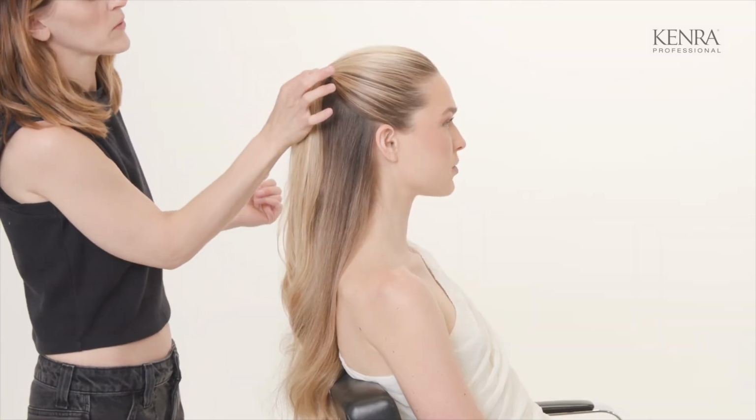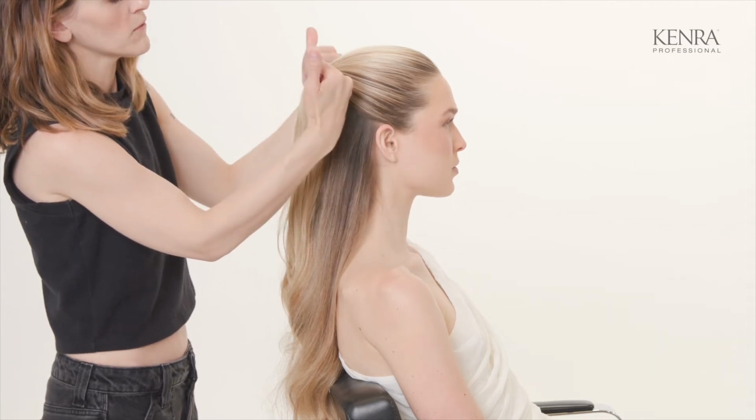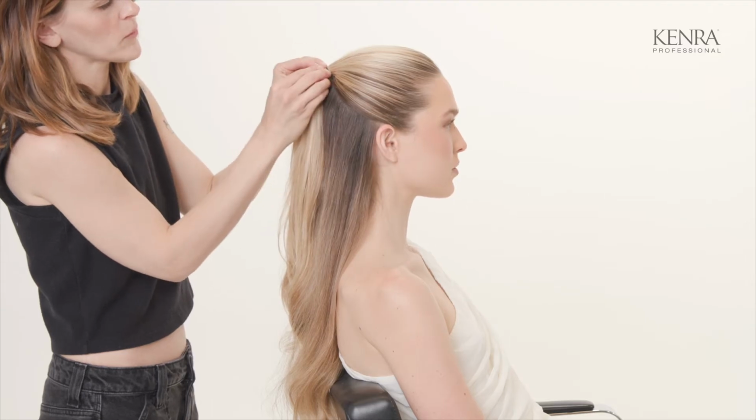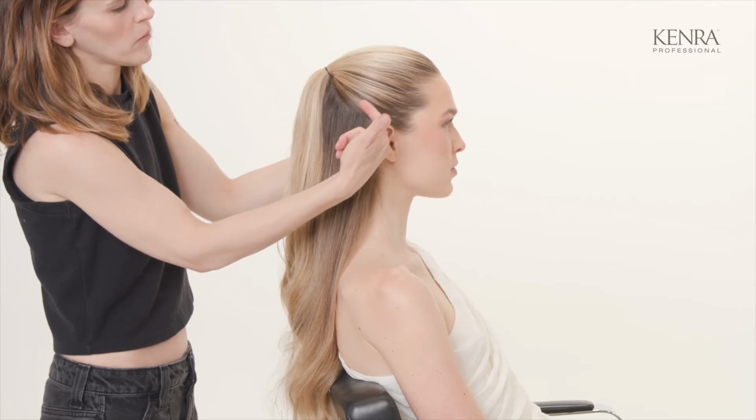So notice as well that I positioned this ponytail so that you can't see the part line that I created. So you definitely want to be aware of that once you're positioning this, that you don't take it too high. Otherwise you'll be able to see their scalp.